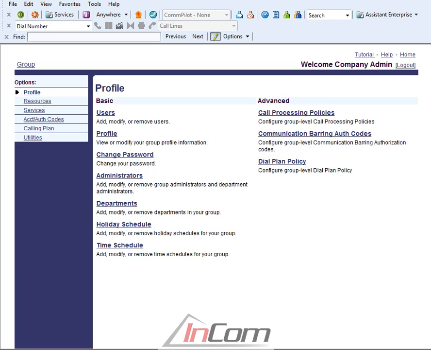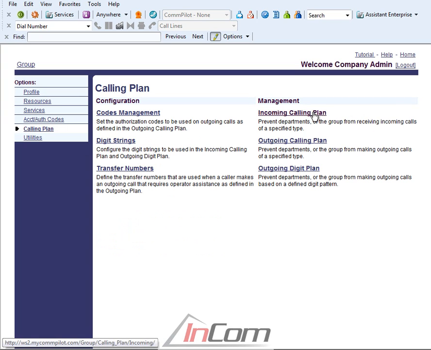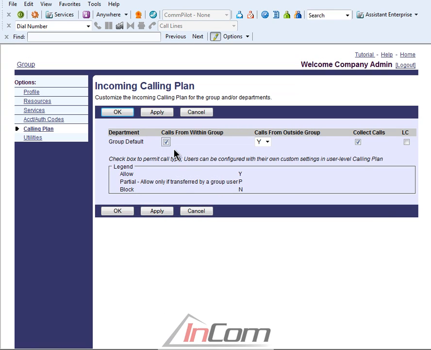Incoming and outgoing calling plans enable you to allow or block specific call types being received by or placed by all members in the group. Call types can be collect, international, operator-assisted, and 900-976 numbers. In addition to originating calls, the calling plans also allow control over initiating call forwards and group being forward or transferred. To allow or block incoming call types, from the Options menu, click on Calling Plan. Then Incoming Calling Plan. By default, allowing calls from inside and outside the group is enabled, and we recommend that you do not change these options.